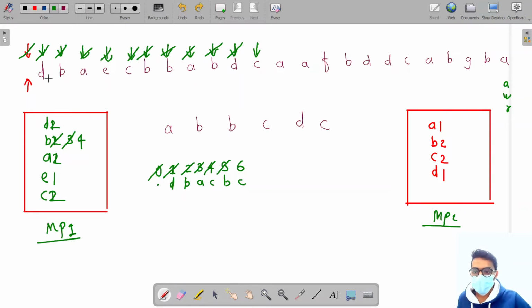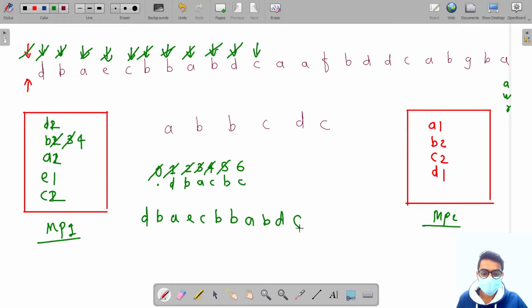Let's write this substring, from D first, after that B, A, E, C, B, A, B, D, C. From these to these, we got all the characters that are also present in our string 2. So A is present 1 time. B 2 times, B's minimum requirement is 2 times. A's minimum requirement is 1 time. C's minimum requirement is 2 times. D's minimum requirement is 1 time. So A is present the first time.